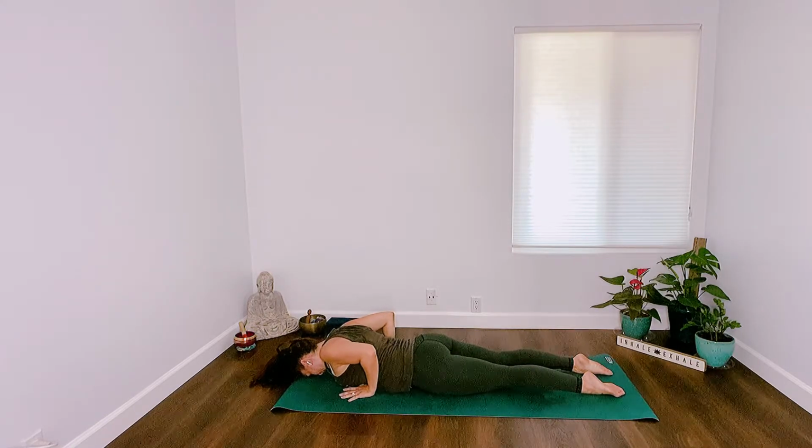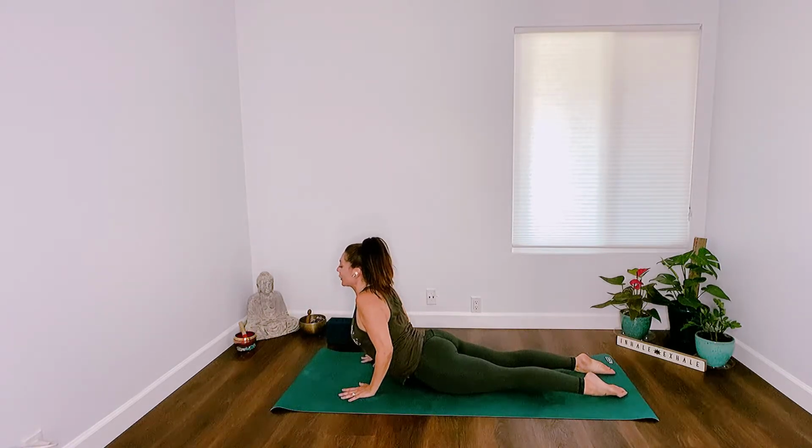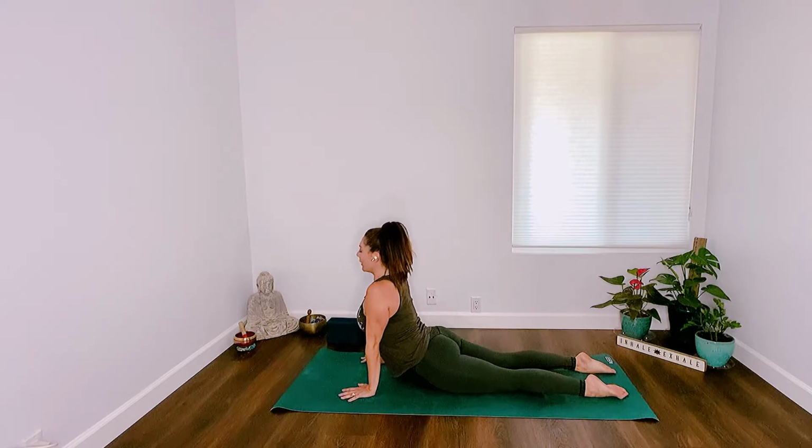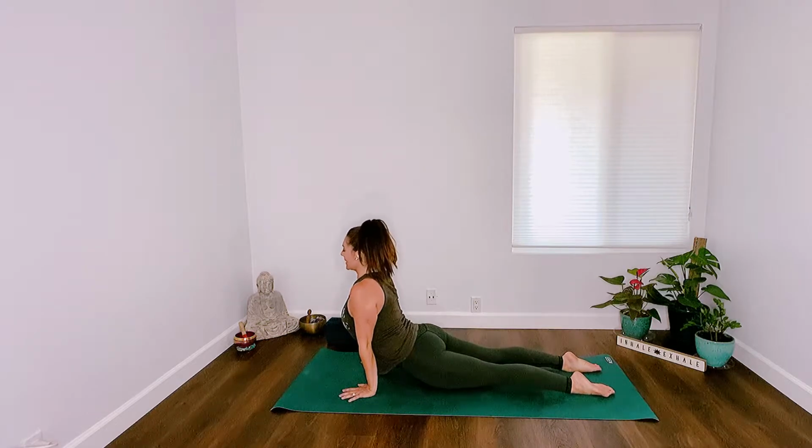If you're ready for moving into Up Dog, feel free as you hug those elbows in, press in the feet, lift the heart, but you're coming up a little higher in Cobra, maybe all the way up in Cobra, or maybe you want to float those thighs and come into Upward Facing Dog. We are at the end of our practice here, so whatever's feeling yummy for you right now.